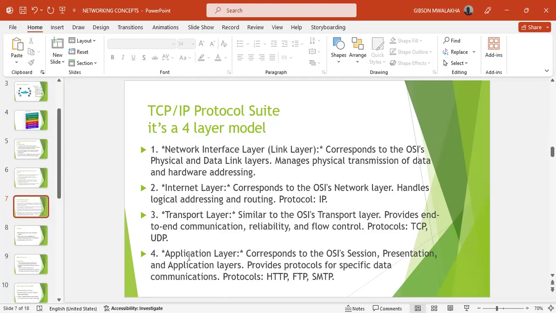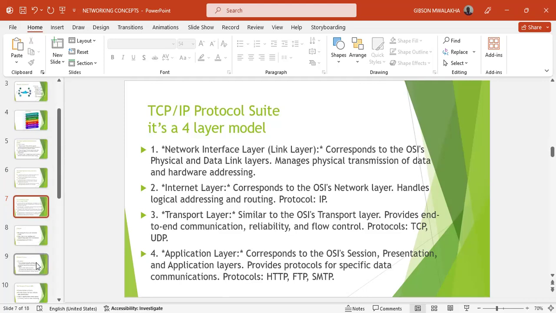And the last layer, the fourth layer, is the application layer, which corresponds to the OSI's session layer, presentation layer, and application layer. This provides protocols for specific data communications, and examples are HTTP, FTP, and SMTP.